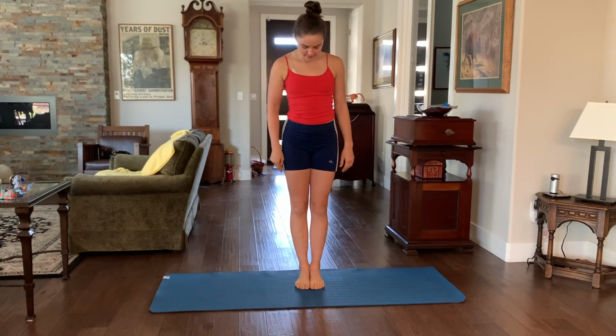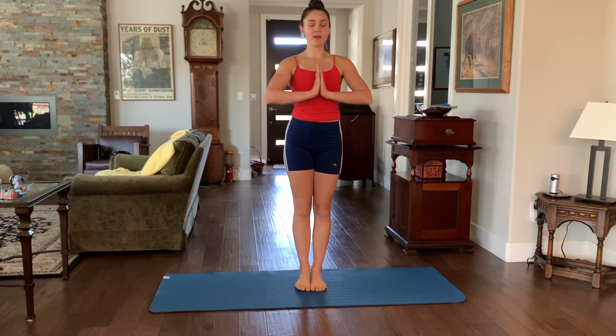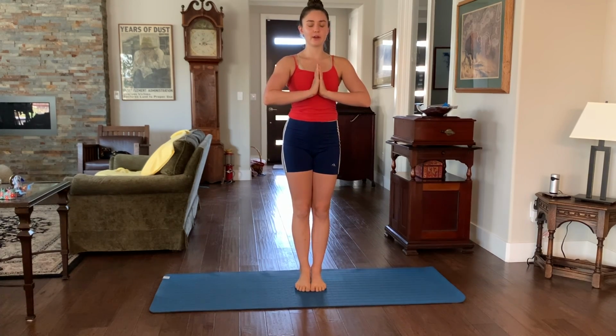So let's start in tall mountain pose, feet together, prayer palms at your heart center, just softening your shoulders and closing your outer eye.